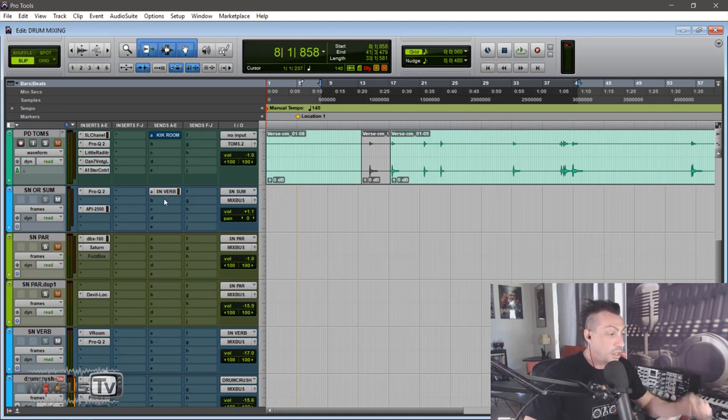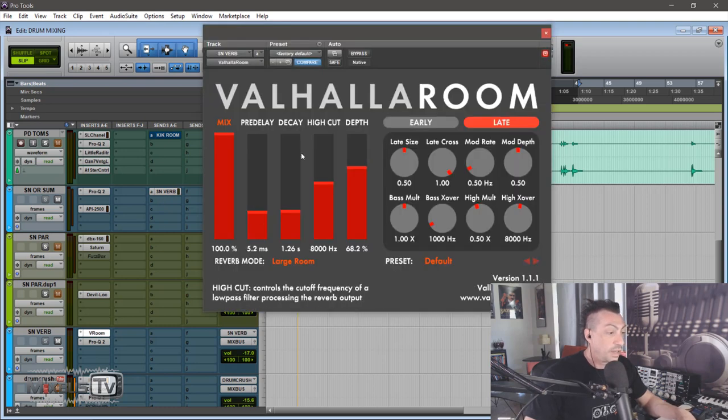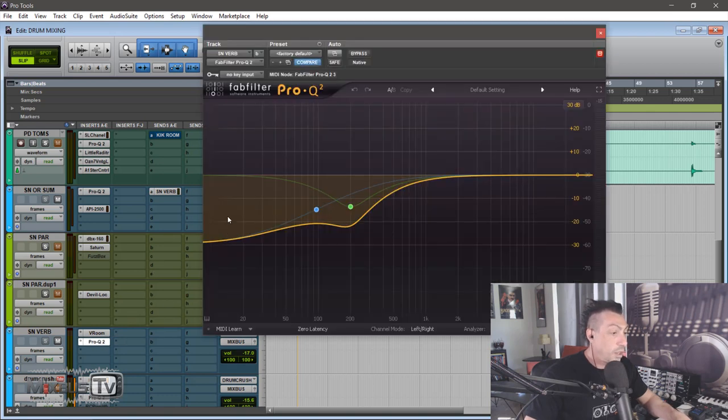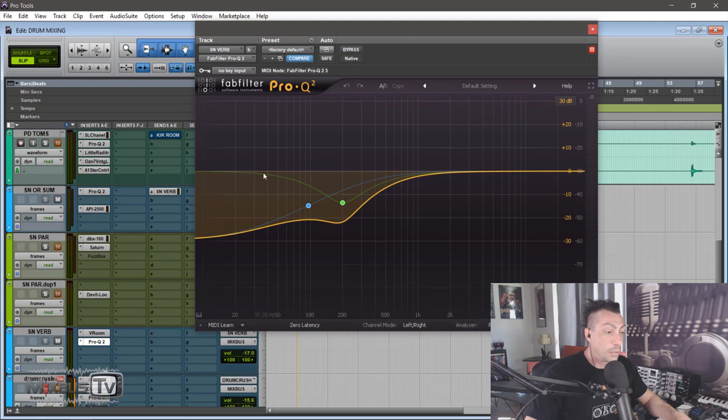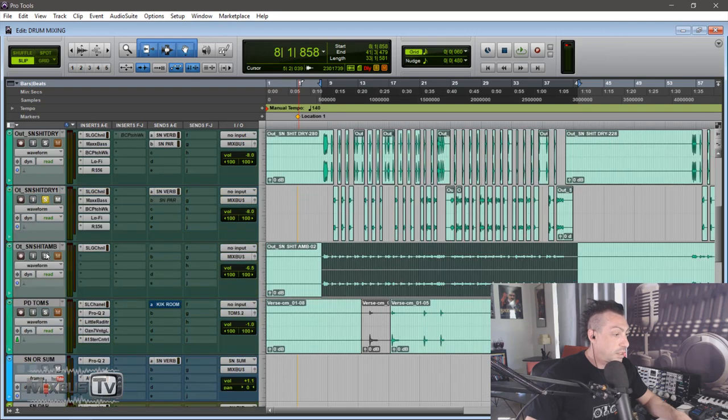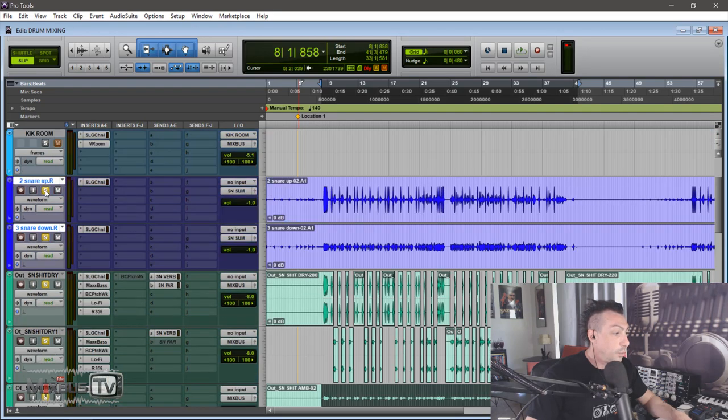But all the snares go to their snare verb. And we have here the Valhalla at 100%. That gives us a little bit of room and is EQ'd after it, just removing low mids and lows, which we don't need on the snare verb. Let's play all the snares together and see how they sound with the verb.